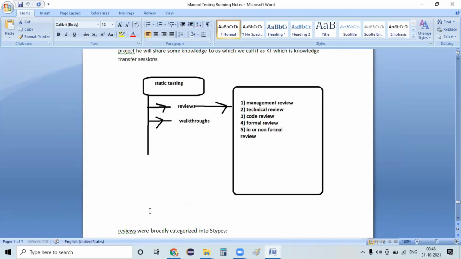Once Surendra has prepared the code, if Ramya or some other developer is reviewing his code base, we call it a code review. So I prepared my code, someone else in my team is reviewing that particular code base, which we call a code review.